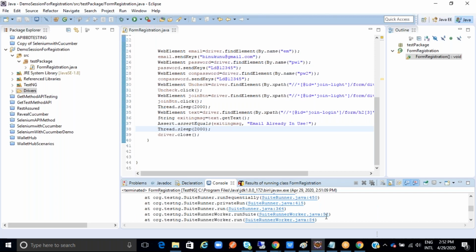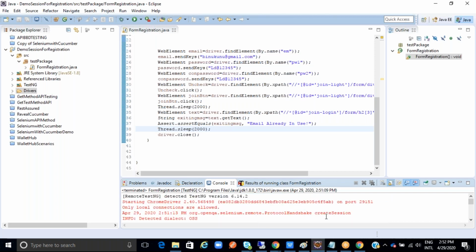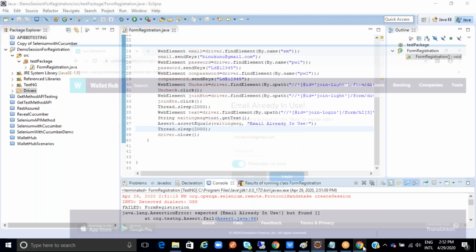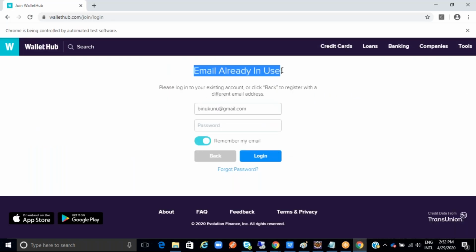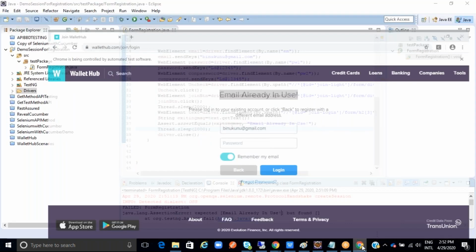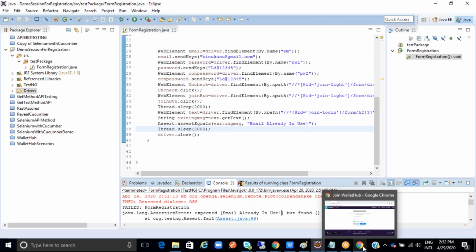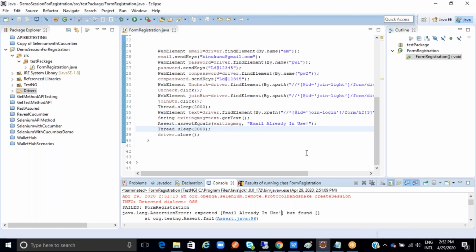Why is it? No, that is not actually the case, I think. Email already in use, it is coming, right? Okay, let me execute it one more time and check.